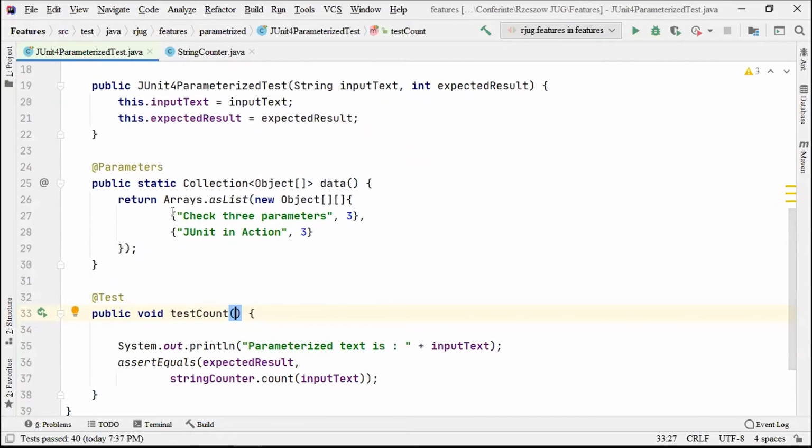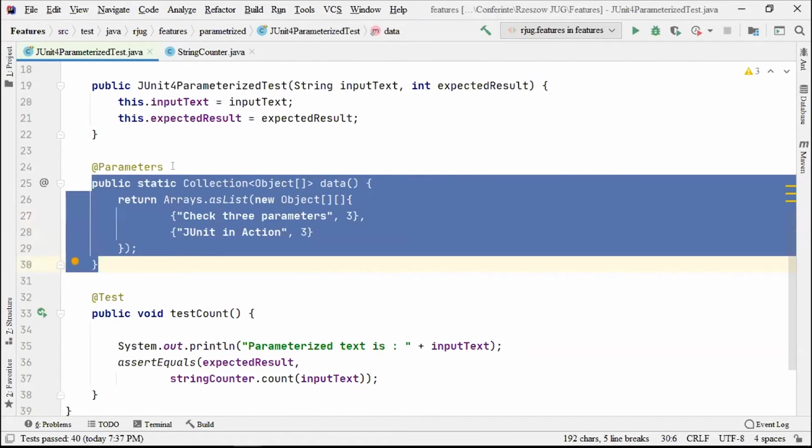And this is the one input. We have here "check 3 parameters". Expected output is 3. "JUnit in action", this is the title of my book. Expected output 3 parameters.